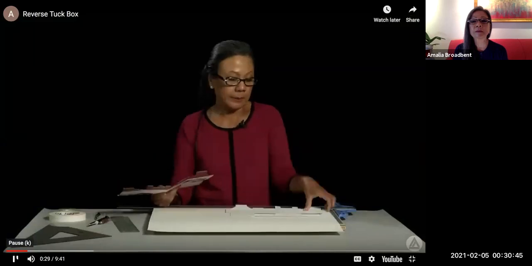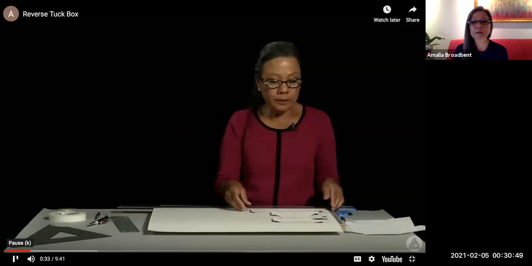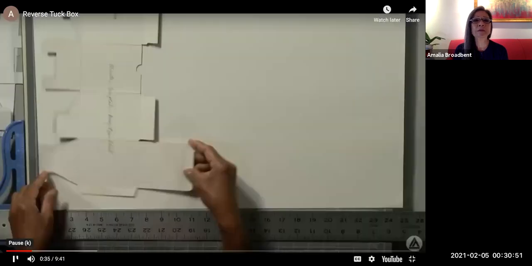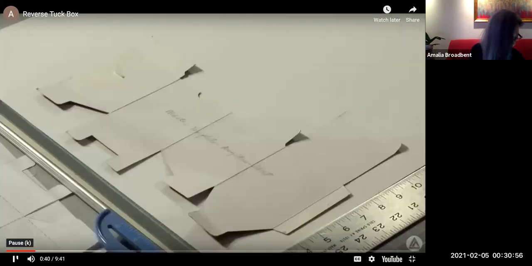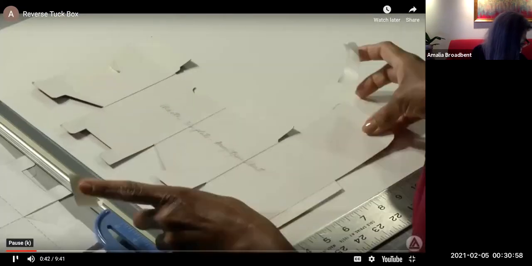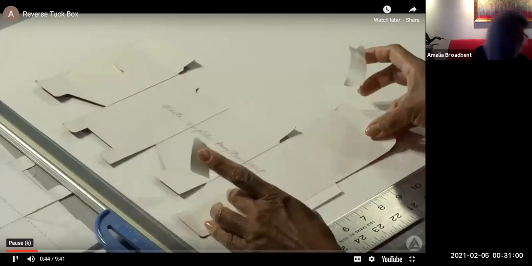An 11 by 17. This template actually came from this real box. So this is what I'm going to use as my template. Now, if you happen to have one similar to this, you can go ahead and just use it as your pattern. Get a couple strips of white artist's tape. Provide a little bit of bleed on all sides.